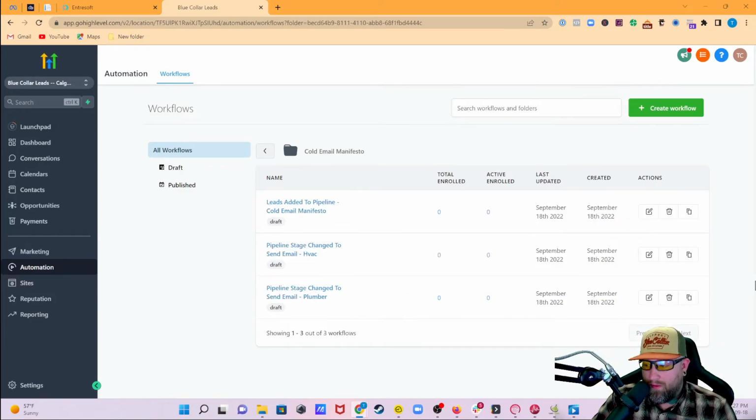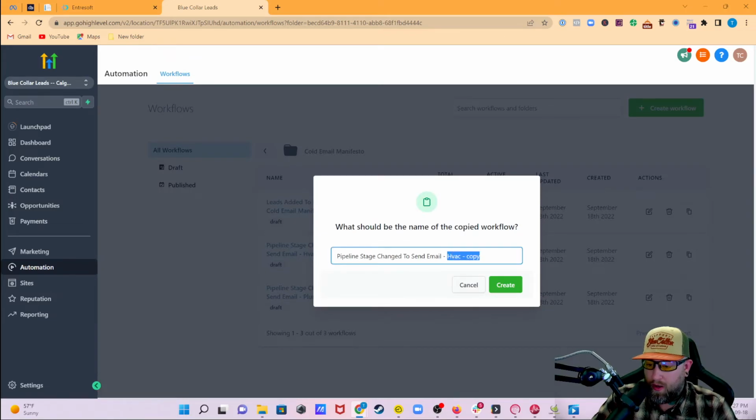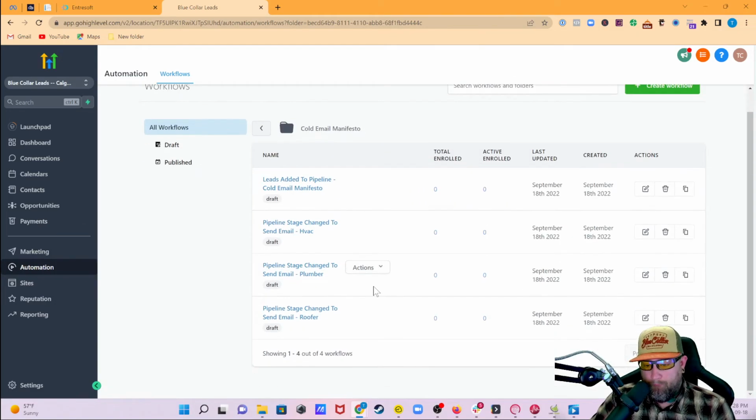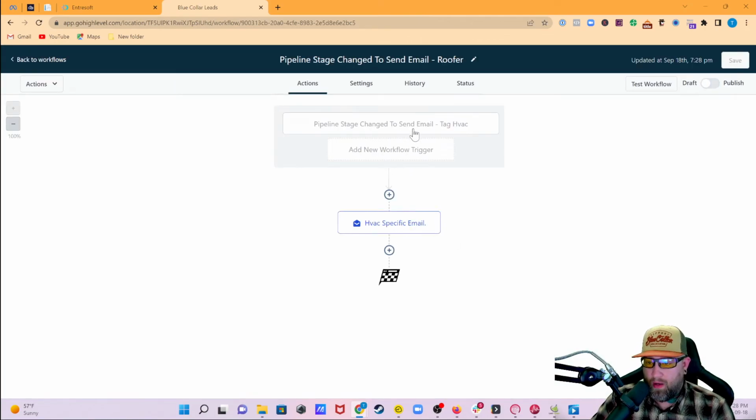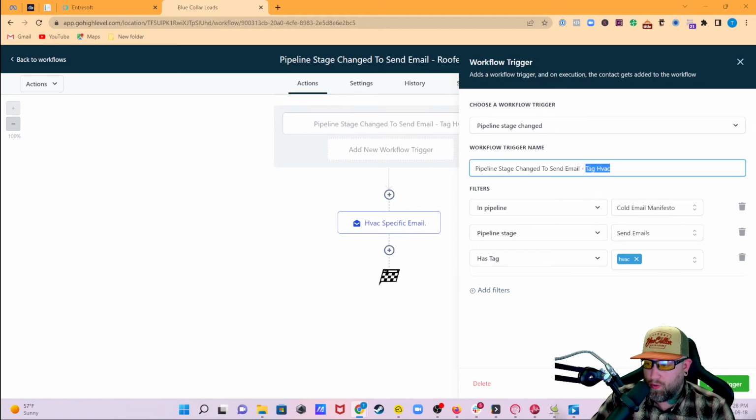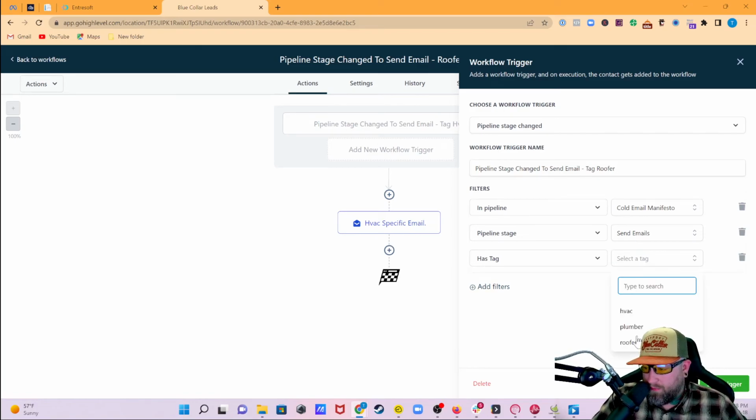and then if you have another one like I do, I would just clone this one, and then right here I'd put roofer because that's my third vertical that I'm going after. Create, come into the roofer section, and then we would change this one right to roofer. Then we change this one right here, again, to roofer.